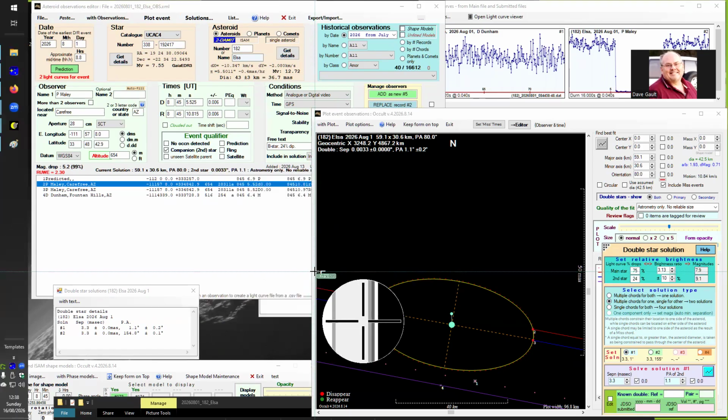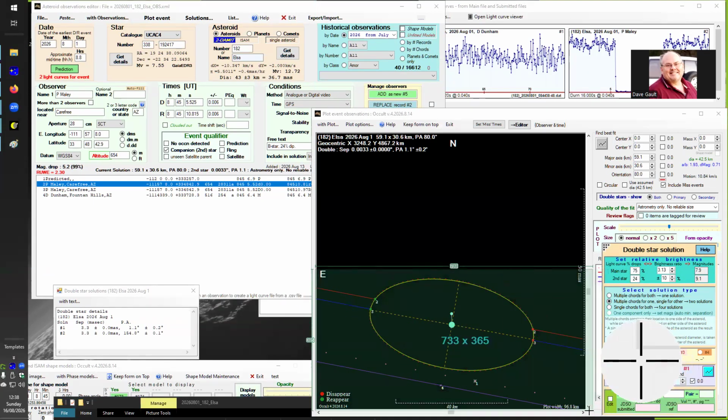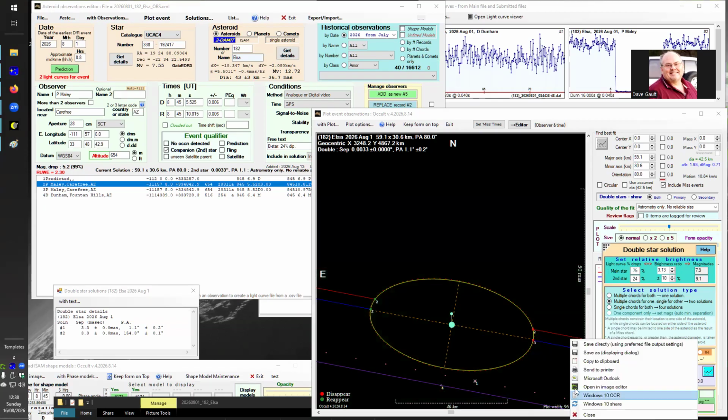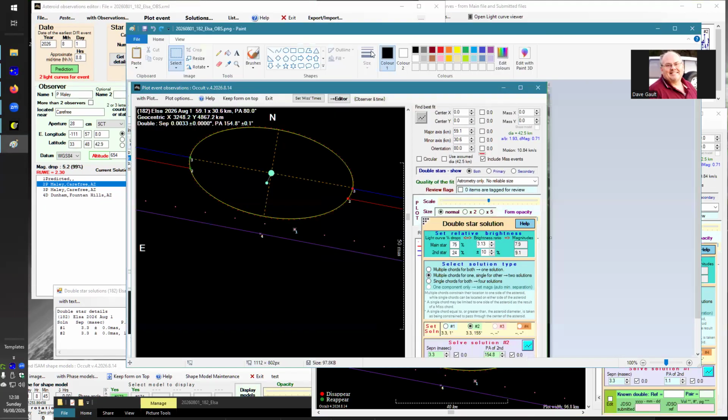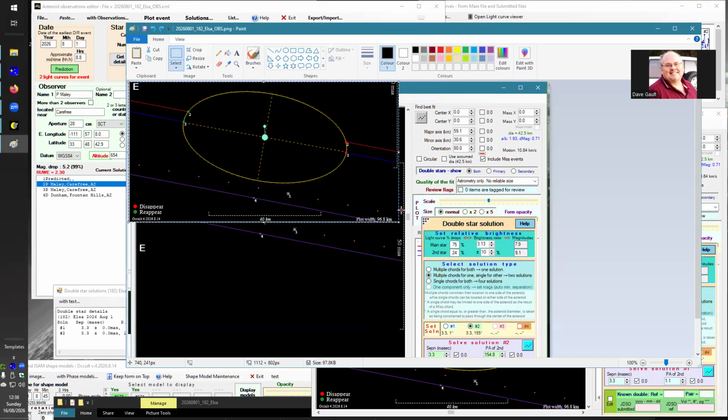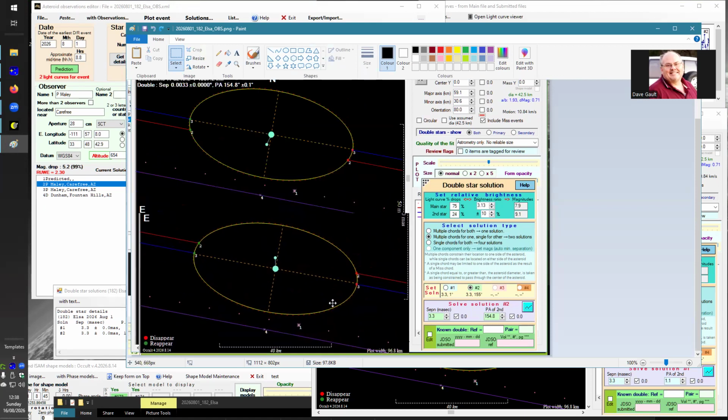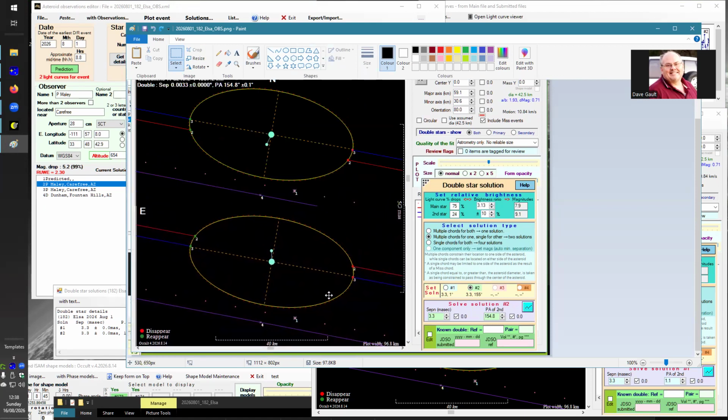So if I was creating something for the website, that's what I'm trying to do: copy to the clipboard, drag this back, paste. There we go. That's showing the two solutions.